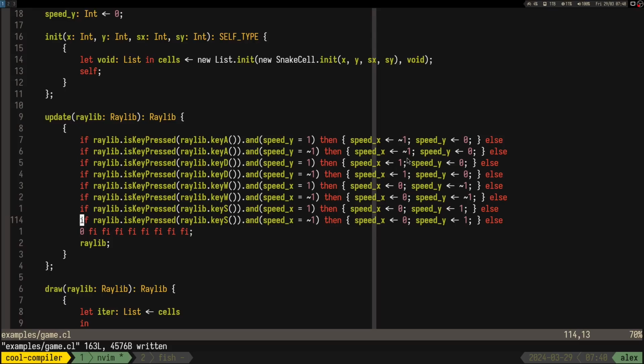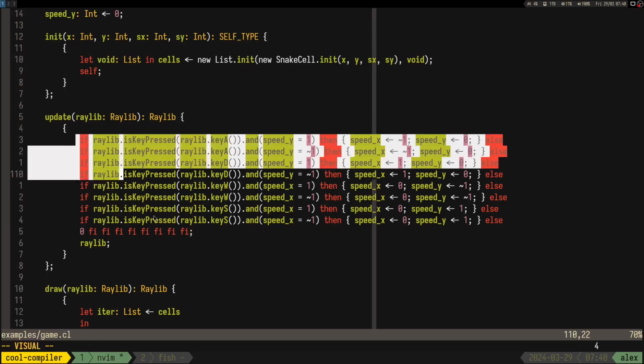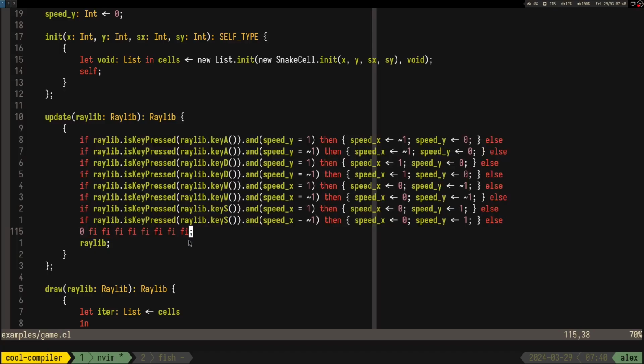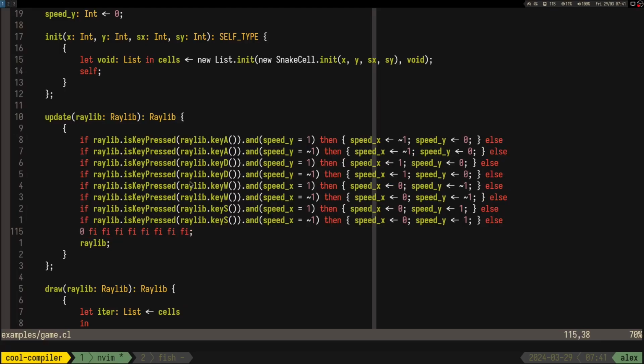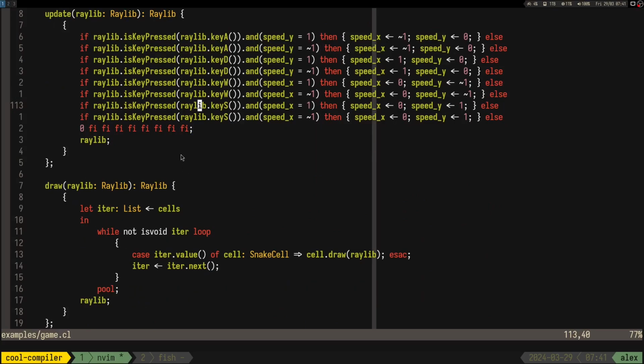Yeah, I think this is how it should be. So should we update the position before the input or after the input? That's a good question. I mean, why not? Let's do it afterwards.